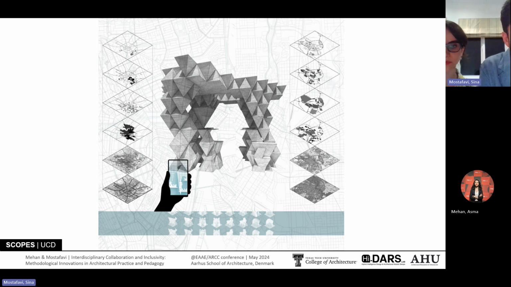So throughout the course, we have had several, let's say, exchanges between the two different disciplines, urban community design and design competition and fabrication. So this is one of the illustrations that was done together with both graduate level students involved. So the idea was to map the urban level data, the focus on social environmental justice, into a physical pavilion, which is assemblable and disassemblable. This conceptual framework provided a framework for the students to collaborate across disciplines, which we are going to explain in the following slides as well.